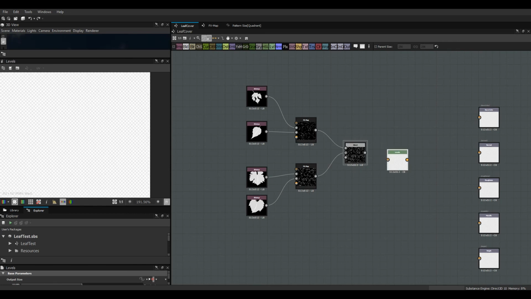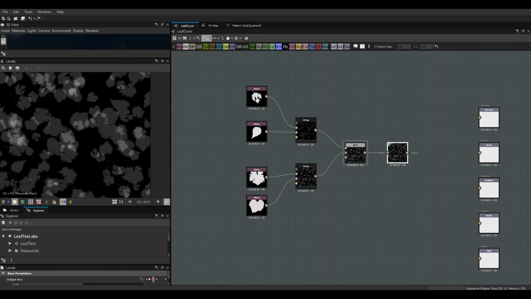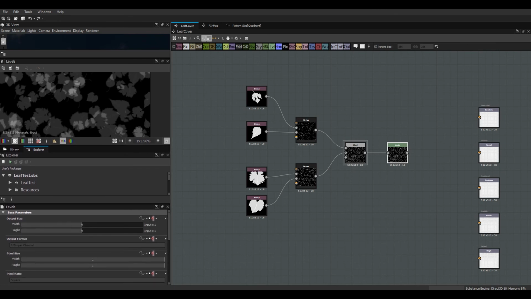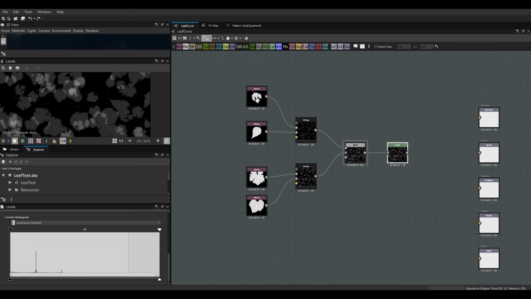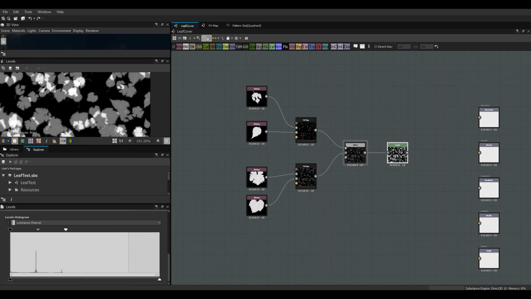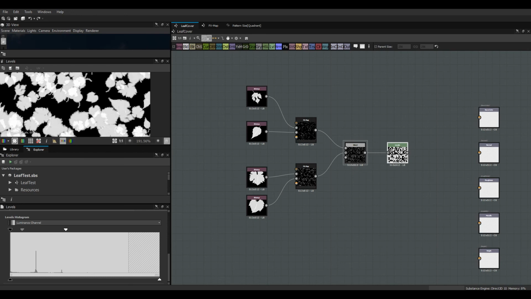So I'm going to get a levels node in here, and I'm going to make it more black and white, which is really what I want it to be. I'm going to get rid of all those grays, and we're going to make a proper mask out of it.